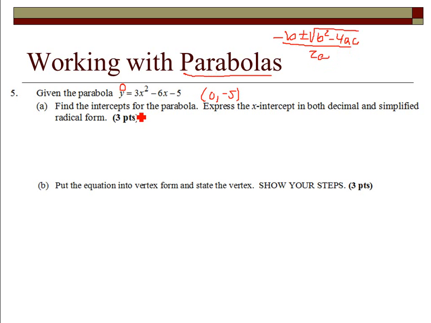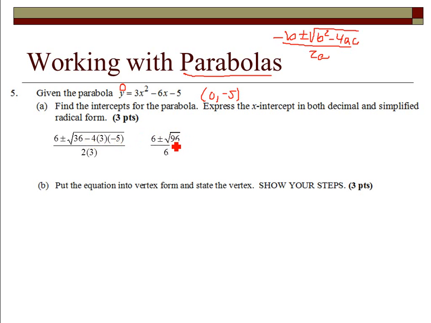So, -b plus or minus the square root of b squared minus 4ac, all over 2a. Now I'm going to just plug in my numbers. So b is -6, so I'll get 6. When I do my b squared part, you should always square in your head. -6 squared is 36. Then it's minus 4 times 3 times -5, all over 2 times 3. Simplifying in here, -4 times 3 is -12, times -5 is +60, plus 36 is 96. Now I'm going to simplify this square root.